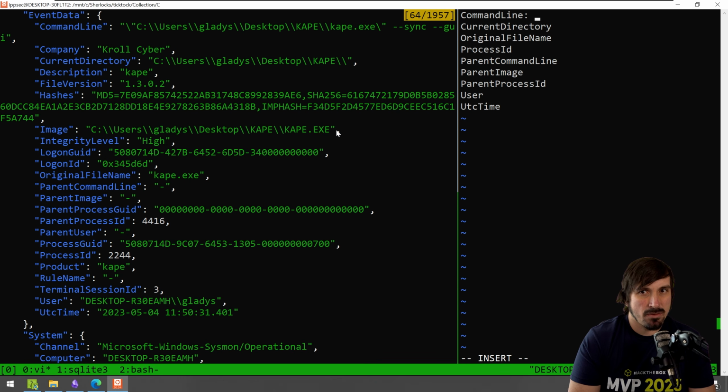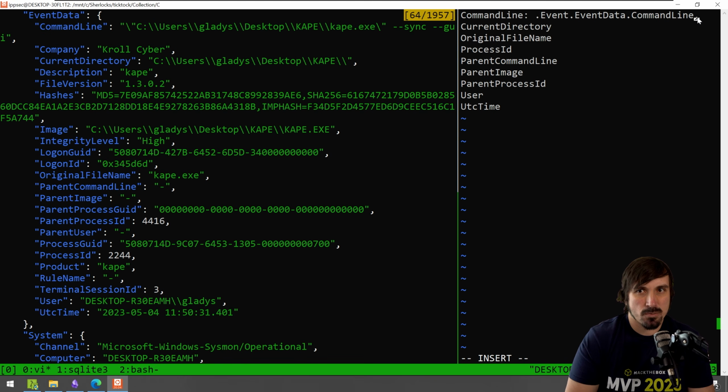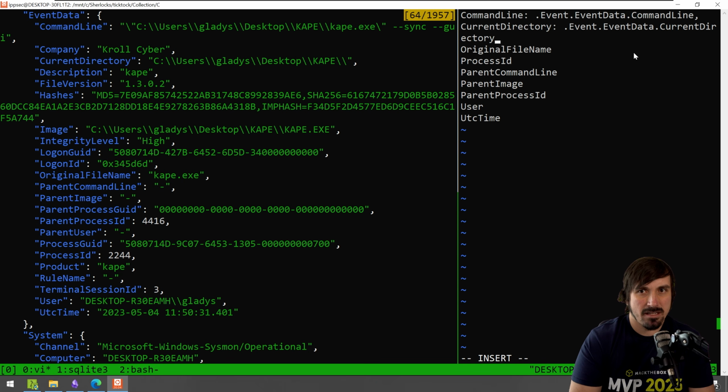Let's just do this. Command line, event data dot command line, and a comma. Let's see if this works for us. Then we want current directory. Original file name.